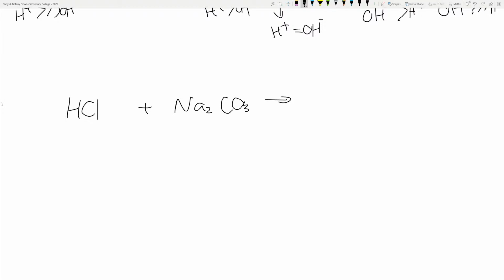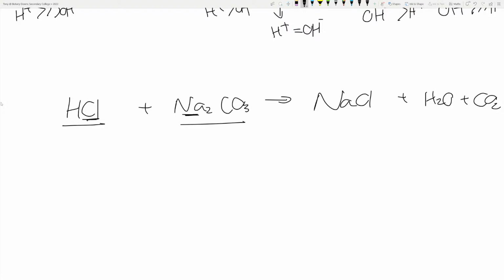What does this make? So this is acid plus carbonate. You make salt. How do I figure out the salt? It's the metal part, and then the bit that doesn't have the H. So this is salt plus water plus carbon dioxide. Okay, so if you can balance it, if you can write an equation like that, that's merit.